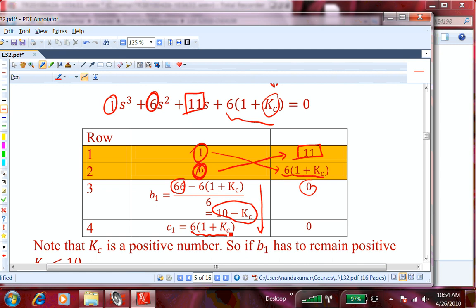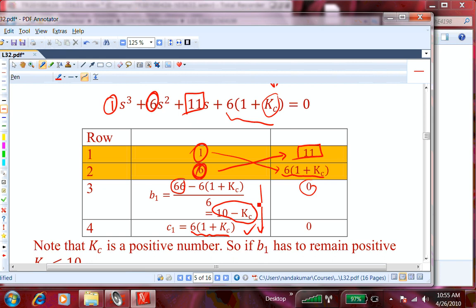For what value of kc does it become unstable? So for example, the last column we agree is always positive, right? So kc is positive. Now the B1 can become negative if kc is greater than 10, right? So that is your stability boundary. If you keep on increasing kc, wanting a faster response, for example, if you increase kc beyond 10, then this becomes unstable. This is where the power of the root test is. It's able to tell you where the stability boundary is.